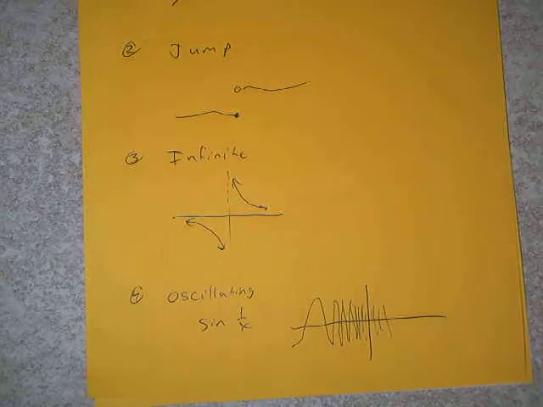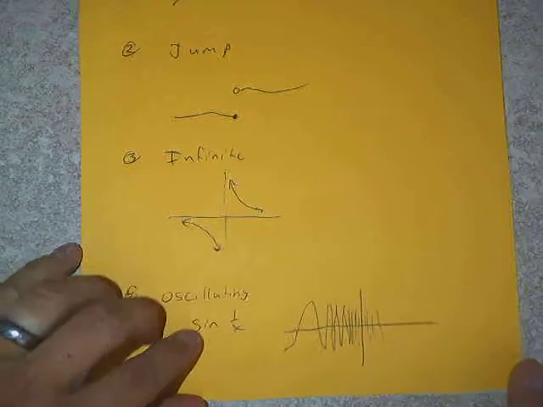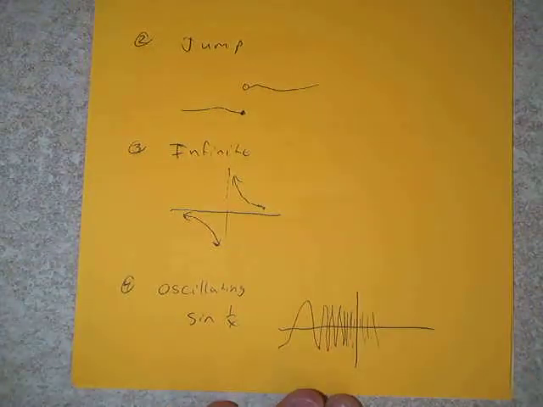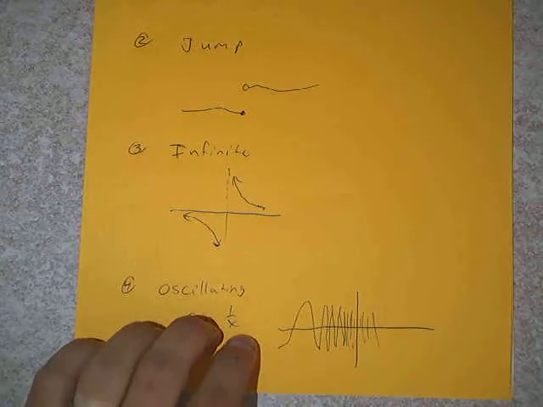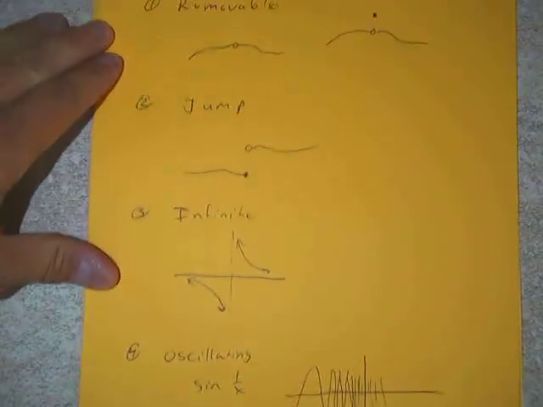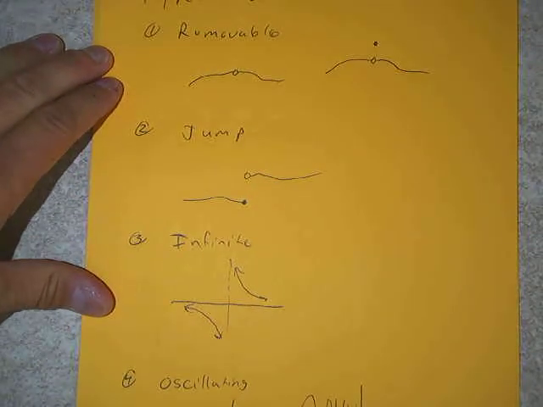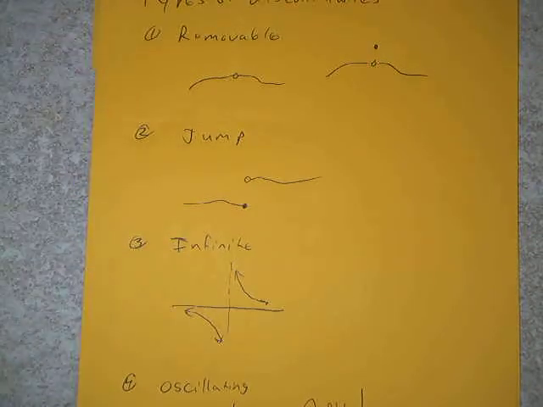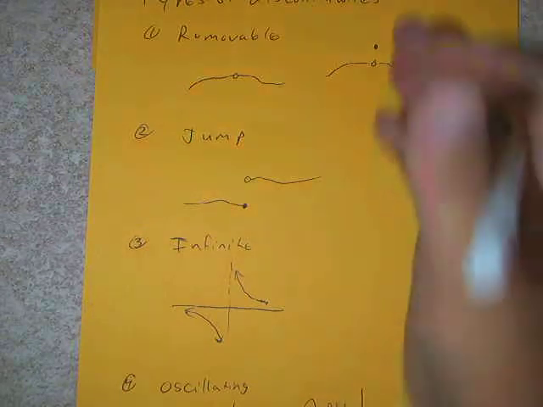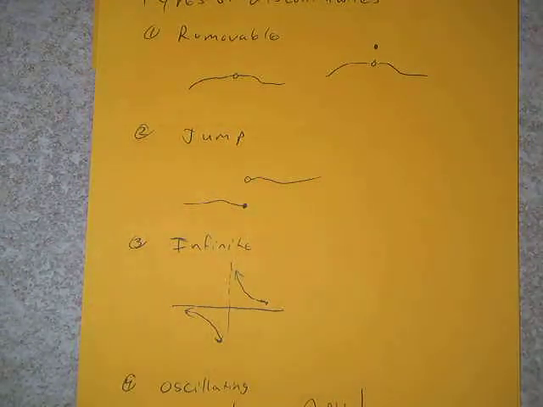Ultimately it just keeps oscillating, getting closer and closer, but it never stops oscillating as we get closer to 0. It doesn't actually go to 0, 0. It just infinitely oscillates. And no matter how many times you zoom in on 0, 0, all you're going to see is the oscillating. So it's never going to come to a particular point, and therefore that one's called an oscillating discontinuity. Like I said, this is a fairly rare one. We'll have the most experience with the other three types: infinite, removable, and jump.